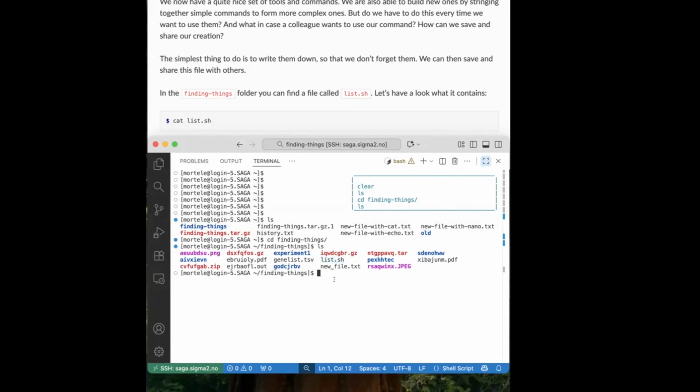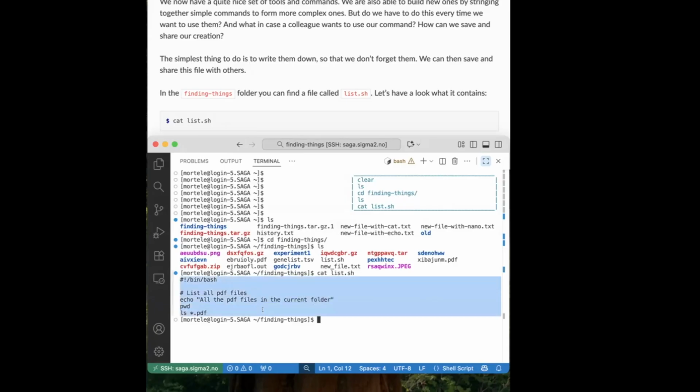Now, if we want to look at the contents of this, we learned before that we can use, for example, cat. This will print the contents of this file to our terminal. So let's do that now. Press enter. And we see this has some commands in it.